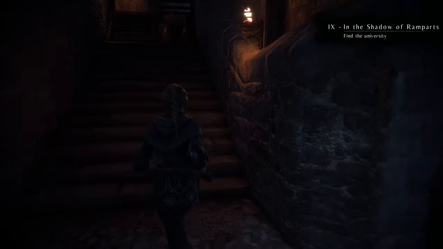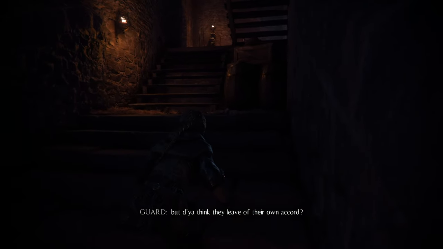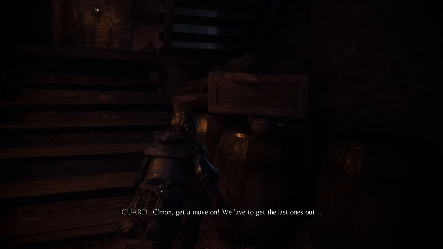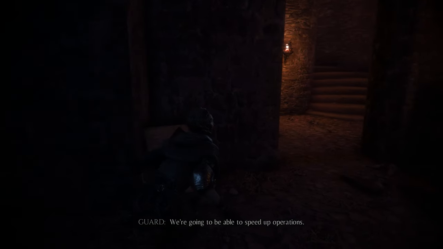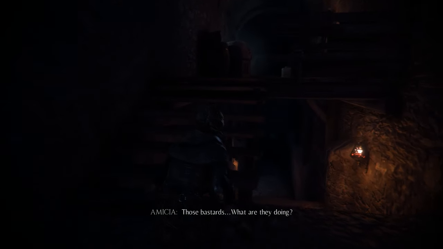So I'm on my own here. City folk. They know they'll die if they stay here, but you think they'll leave of their own accord? Come on, get a move on. We have to get the last ones out. Don't worry, we're almost done. The city's ours. We're going to be able to speed up operations. Those bastards. What are they doing?